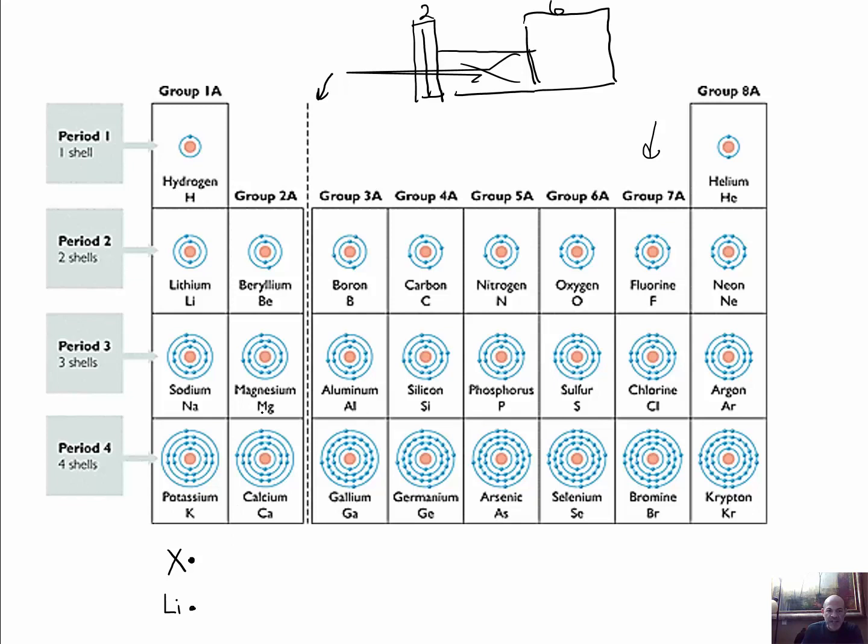In the second group, they're going to have 2 valence electrons, so we're going to draw the symbol. I'm just going to put X for the atomic symbol and draw 2 dots. Example here would be, let's take magnesium. You would draw its atomic symbol and then draw 2 dots. Be able to draw dot structures for these. Okay. For these right here in the third group, it's going to be the symbol, like boron, and then put 3 dots. Okay. For a carbon, for example, put the dots as far apart as possible.